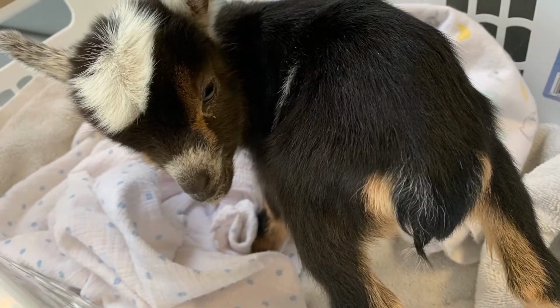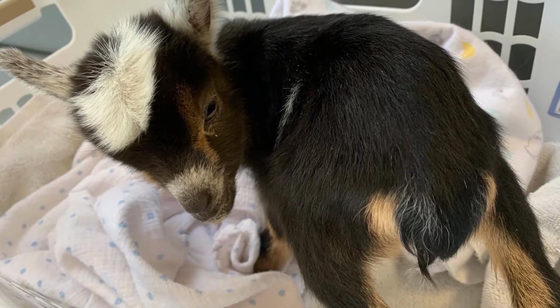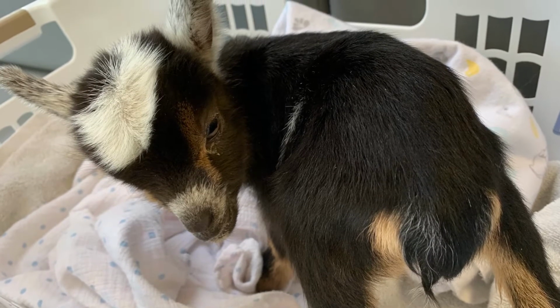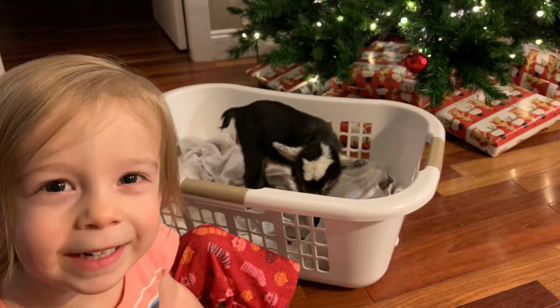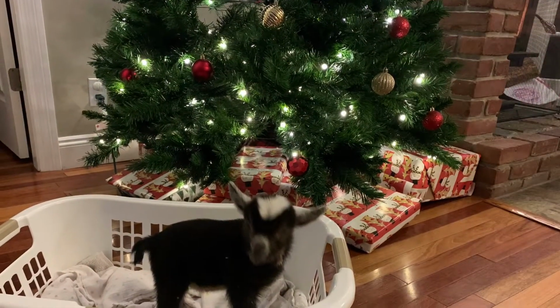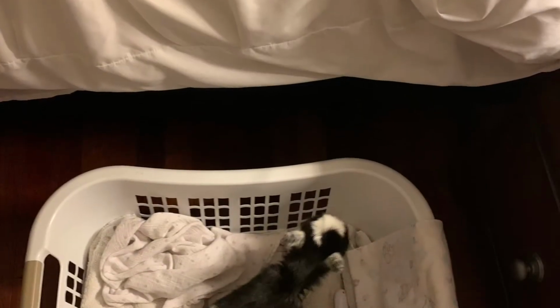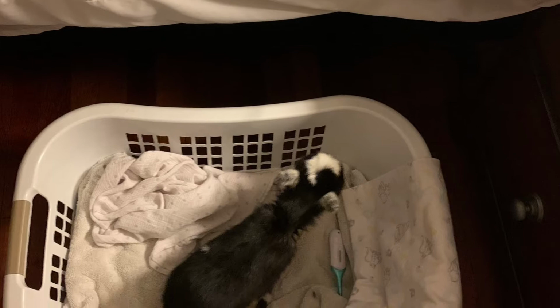The vet said she was very weak and not very likely to make it. I was devastated and put her in the car, drove home, and brought her in the house with a bottle and antibiotics. I gave her antibiotic injections and bottle fed her every 2 hours. And as you can see, the kids were absolutely thrilled to have a Christmas goat living in the house. I kept this up for 24 hours and did start to see an improvement pretty quickly, so I was excited.